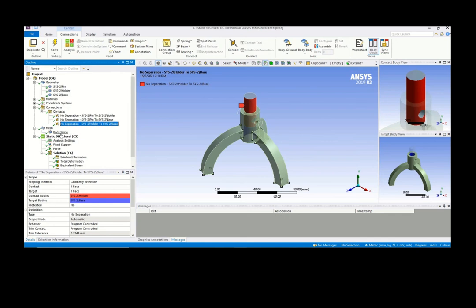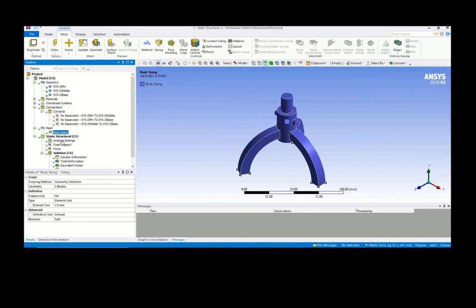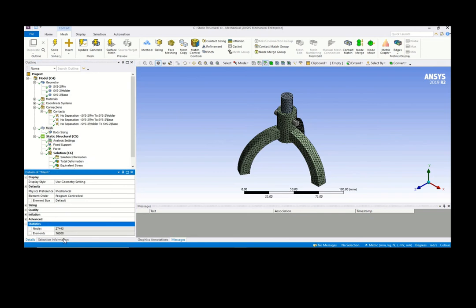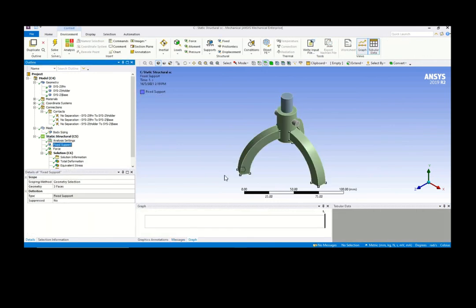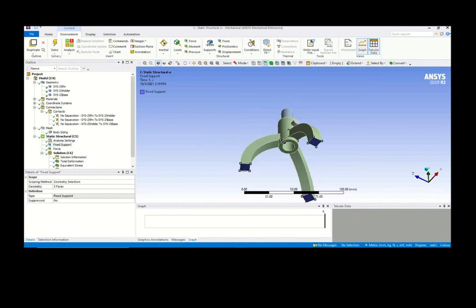Then the mesh size I'm using is 2.5 mm. The mesh looks like this, and these are the nodes and elements that I have. You can check back later on. Then I have to make sure I fix the supports on these three faces at the bottom, 1, 2 and 3.